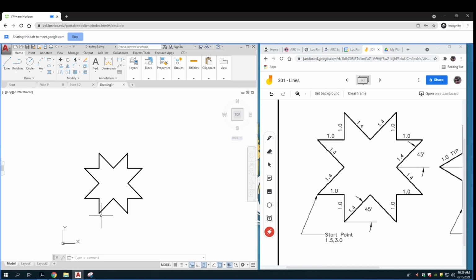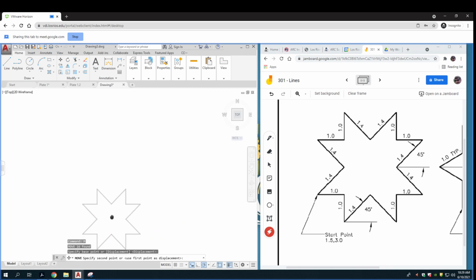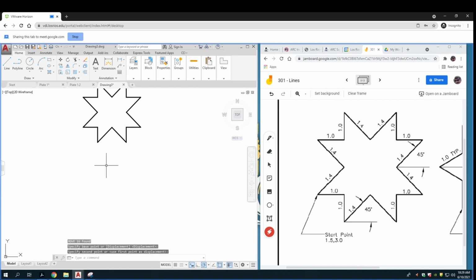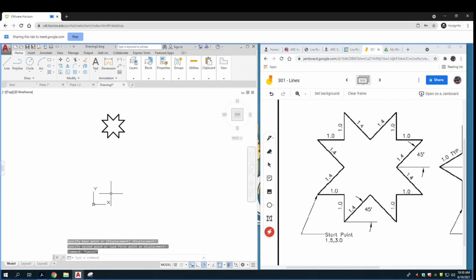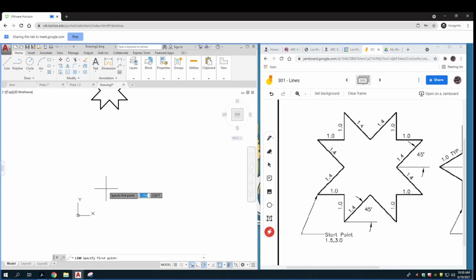I'm going to turn my dynamic on. I'm going to move that out of the way for now. And let's try that again with my dynamic input. So I can draw a line from 1.5, 3. I can go over 1.